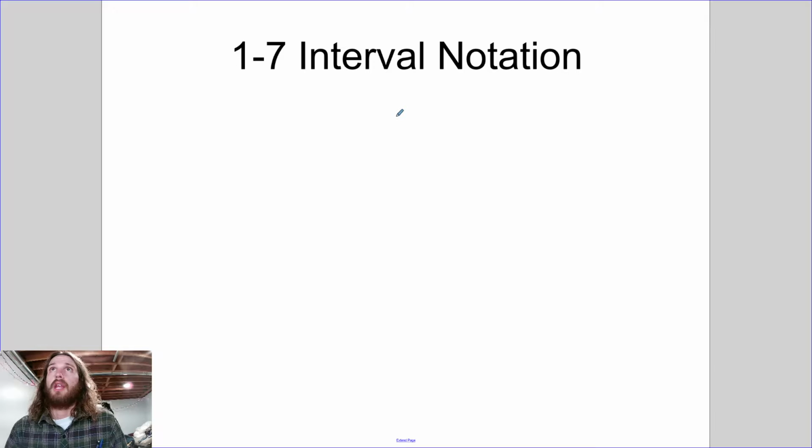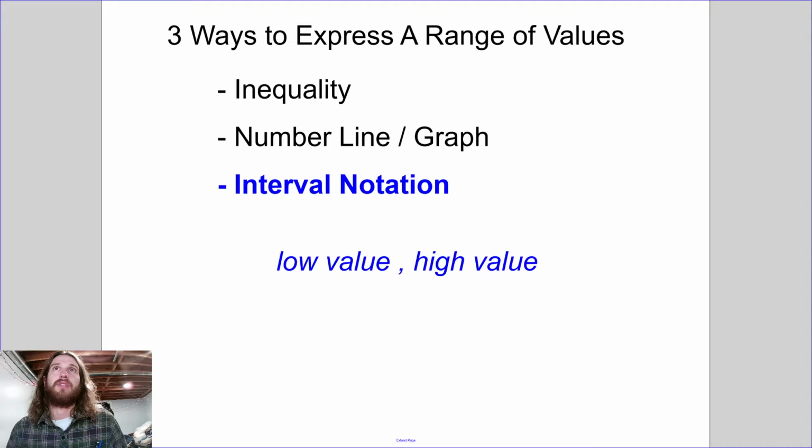But anyways, interval notation. One thing you've got to know is that inequalities represent a range of values, but I don't think they're the simplest way to write a set of values. There's another way that you can write a range of values that's really easy, and it's called interval notation. You have seen three different types. You have written a range of values as inequalities and as a number line in a graph, and we're going to learn this thing called interval notation, and it's really easy.